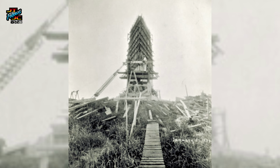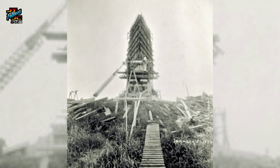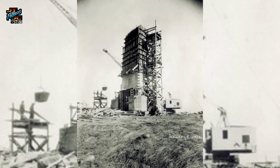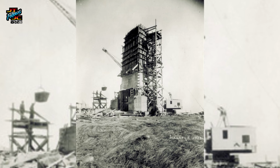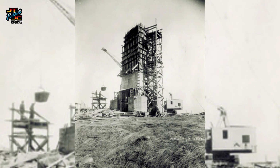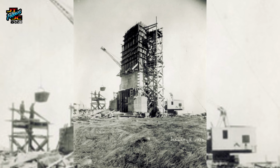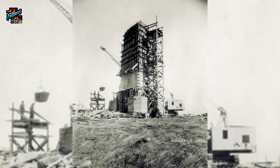They would build this monument to Kill Devil Hill or Orville and Wilbur Wright. I don't know. Picture number two, I'm still not seeing a lot of construction. I see scaffolding once again. I see a crane, but I don't see any blocks. Where are the blocks at? What's going on? I mean, like I said, these are the only two examples of any pictures, and they're both from January 5th, 1932. Supposedly, it was dedicated on November 14th, 1932.